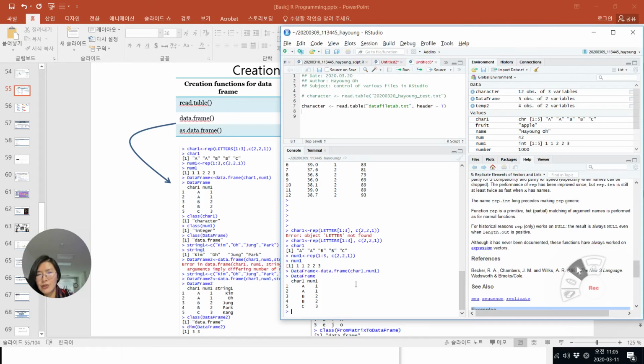So you should exercise this example in the console with very enough time because it is a very basic and important concept.